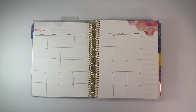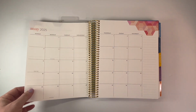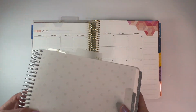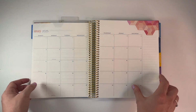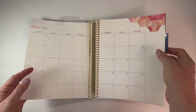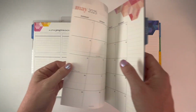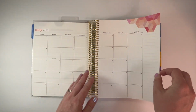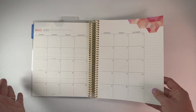And then we turn into the month page. So, okay, this is actually a little bit different. I was looking because when I turn into mine, it goes straight to July. Now, the reason why this is different this year is because Erin Condren has given us 2 extra spreads. So even though the planner would normally start here in July, they have given us a May monthly spread and a June monthly spread, so that right when we buy our planner, we can use it.